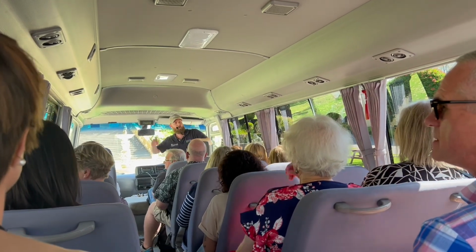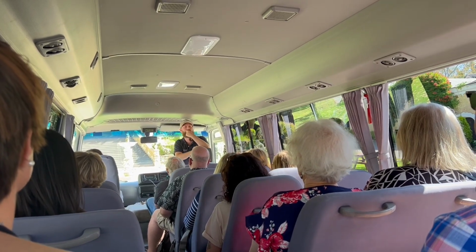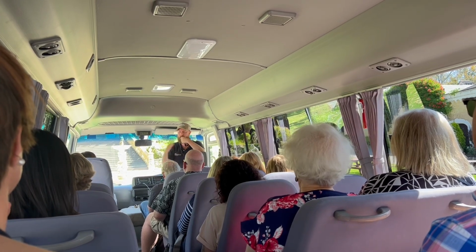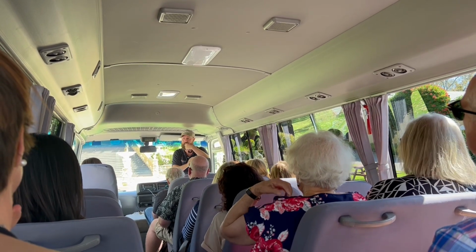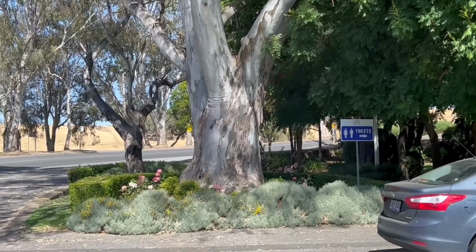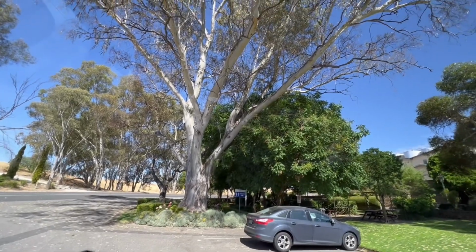From here, we're going to hit the highway, and it's about an hour into the city, and then I'll do my best to zip around as quickly as possible to get you all back to your hotels. I am going to go in via Hindley Street first, so I always point that out, because if people get to that part and want to get off, we'll try and do the best we can. I'll tell you where the best spot is anyway. Without wasting more time, let's do it.